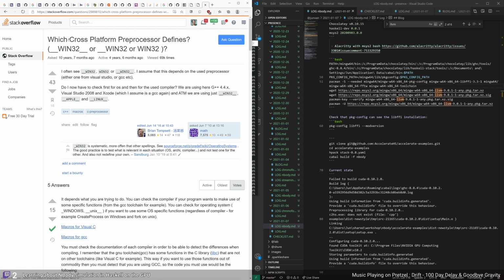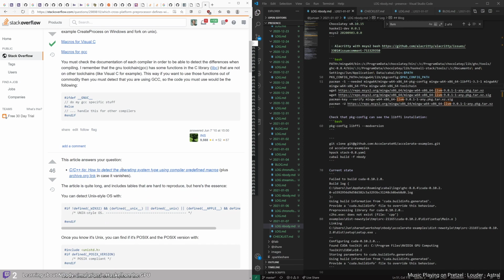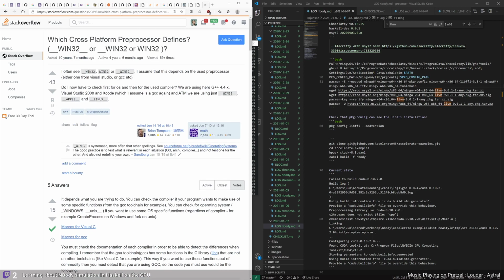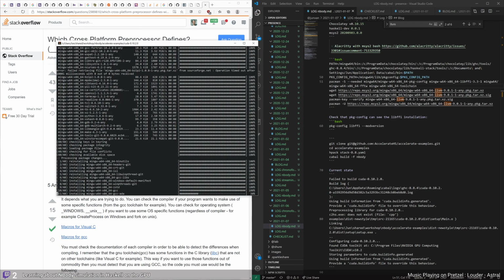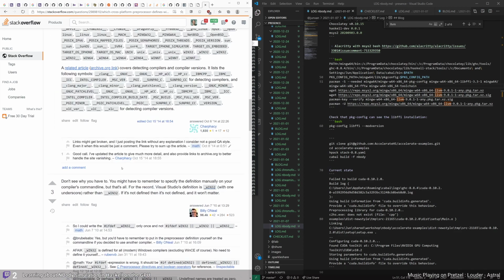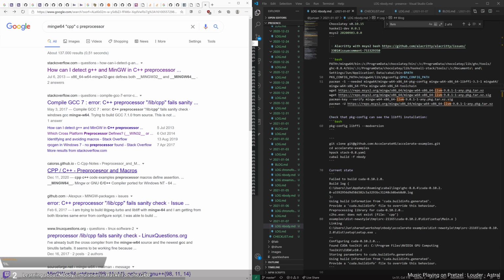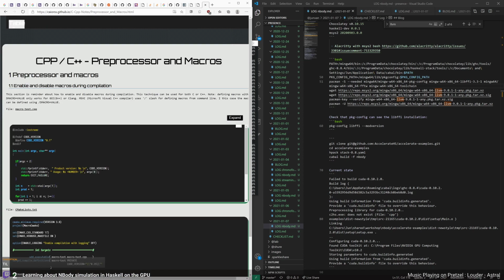CPP actually means cross-platform preprocessor? Or what? Tell me, what did you learn? Preprocessor macro.